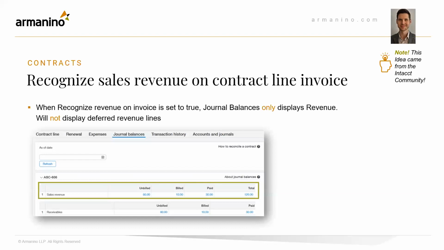I know a lot of time could be spent going back and forth after you generate the invoices, where then you have to go and recognize the revenue. For those invoices that you have checked the box, that step is done automatically when you go to create those invoices. So I think a lot of you are excited about this, and if you have any questions about it, definitely let us know. We'd be happy to walk you through this process.